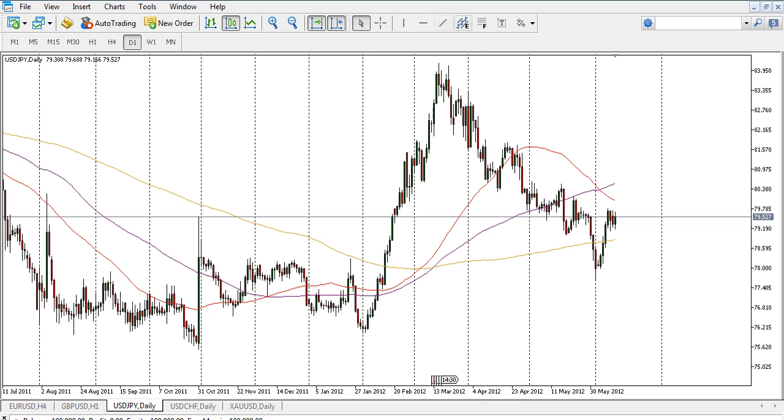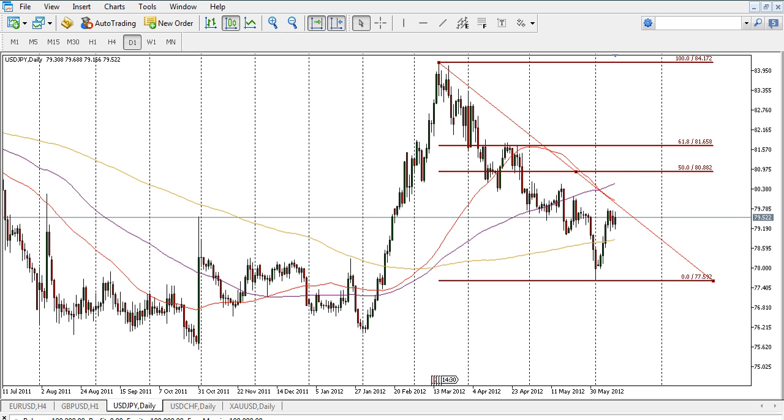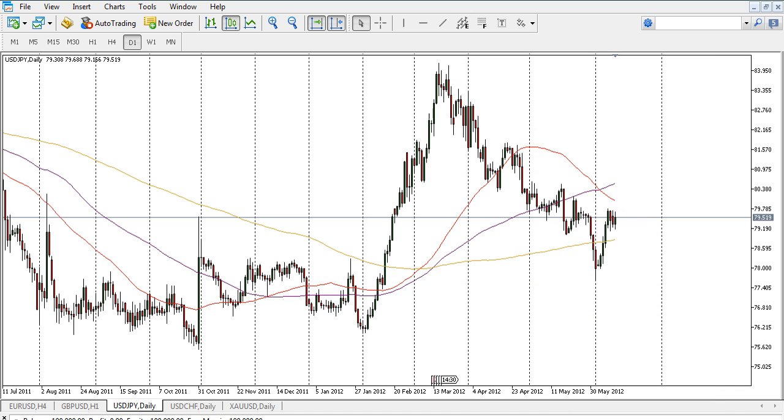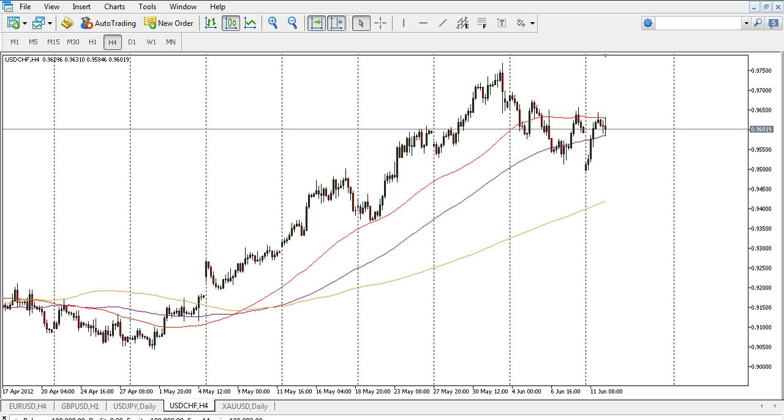If we do get a further bounce up, a healthy level to look out for a selling opportunity would be the 50% Fibonacci retracement, which comes in at 80.88, and then the 61.8 comes in at 81.65. But nothing massively of interest to me really. I think there are more interesting charts out there, like Euro and cable, much more technical in my opinion.